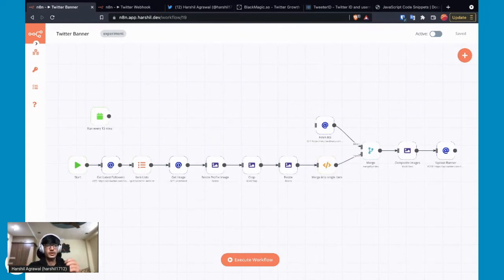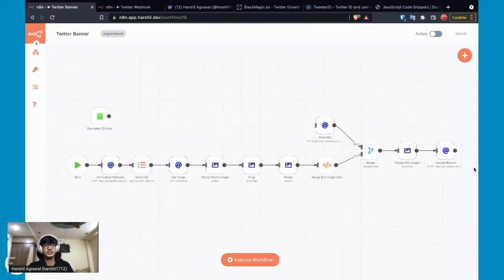Because I'm running out of time, I could not show the whole process of setting up the webhooks in Twitter. But this is something that I would encourage you to try on your own. And if you again run into any problems, just hit me up on Twitter. We can already see my Twitter name somewhere over here, I guess. But yeah, that's what you can do.